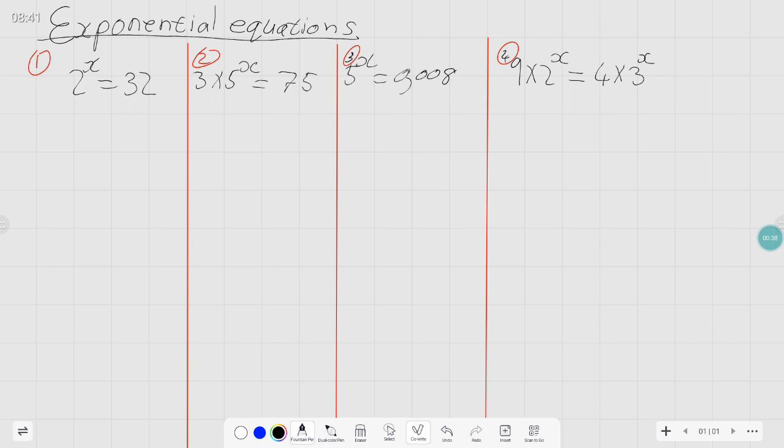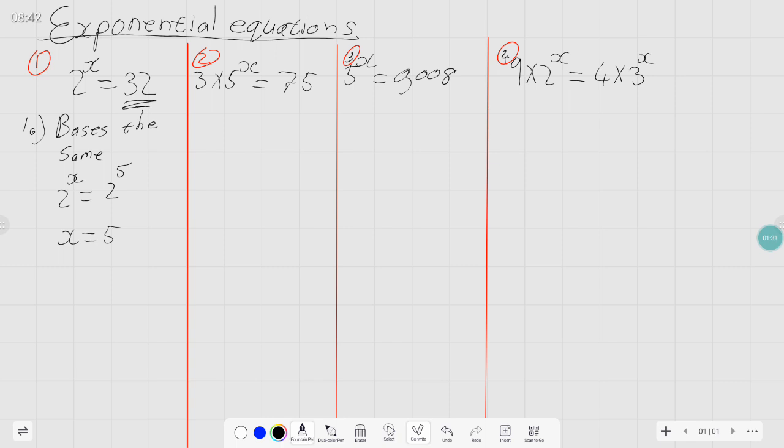Now, the first one we're going to be getting to is exponential equations. When I work with an exponential equation, the first thing I always want to do is get my bases the same. So in this case, the first example, what do I have? 2 to the power of x equals 32. Can this 32 be rewritten as 2 to the power of something? Yes. It will be 2 to the power of x equals 2 to the power of 5. Now, since my bases are the same, I can get rid of them. So what does this mean? x is equal to 5.